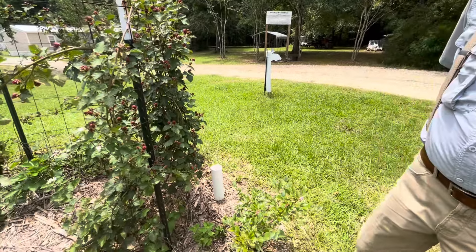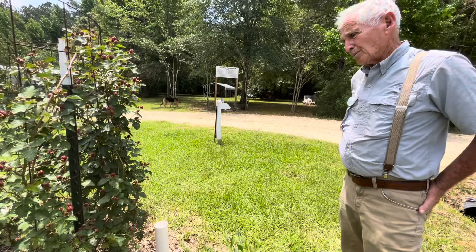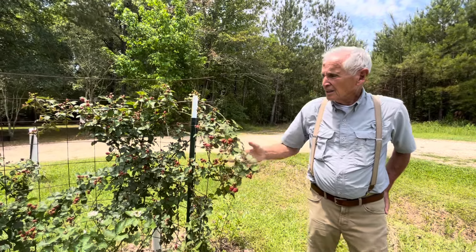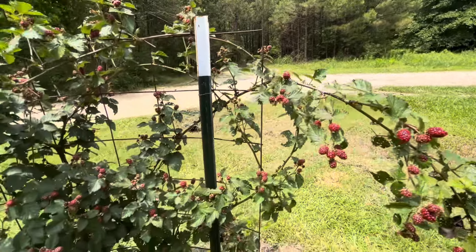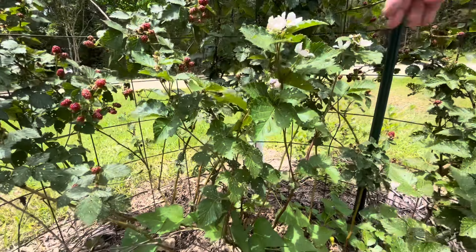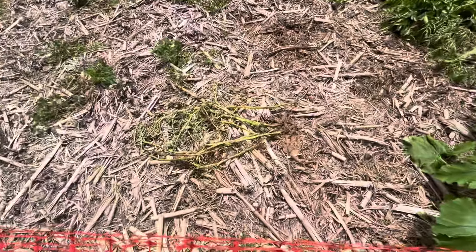I planted this in a no-till, heavy mulch situation and used a deep watering technique — and it sure has got a lot of berries on it. I picked this up at a local nursery last year and planted it. It's loaded with berries — first year production this year, and next year will be even better. At the end of the production season, cut off any vines that are bearing at the base. These brand new ones that don't have any berries — leave those, and they'll be your production vines for next year.